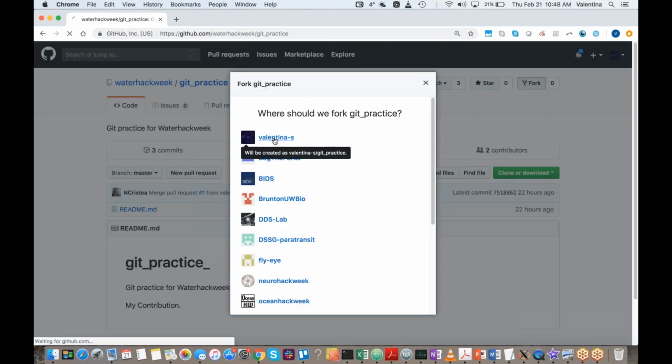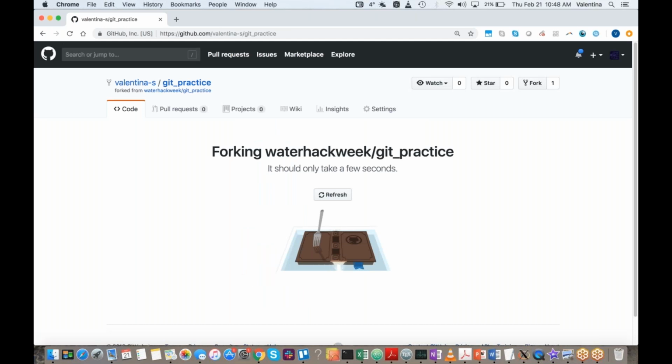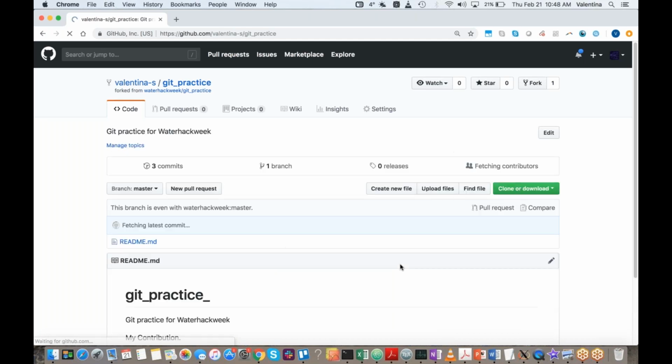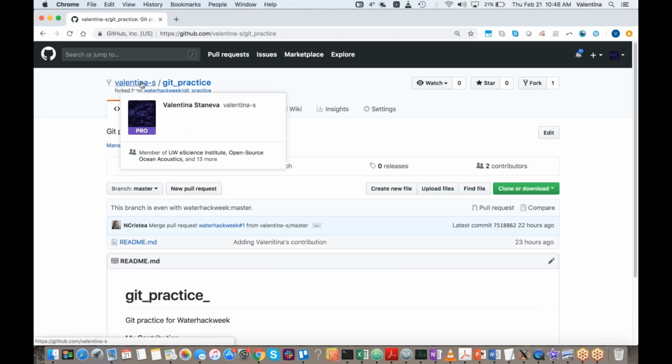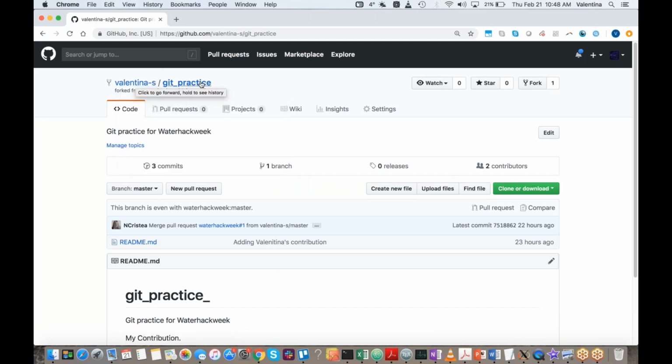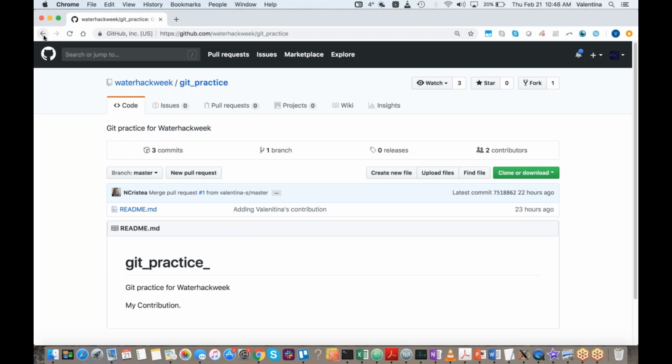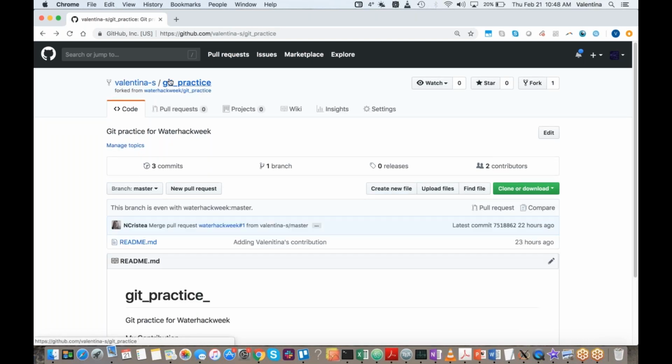So I'll fork it into my name, and it makes this copy, as I said. Once you have a copy, you see that now I have Valentina-S, and I have a repository with the same name, and it tells me it came from Waterhackweek Git practice. So they're linked, but they're different repositories.